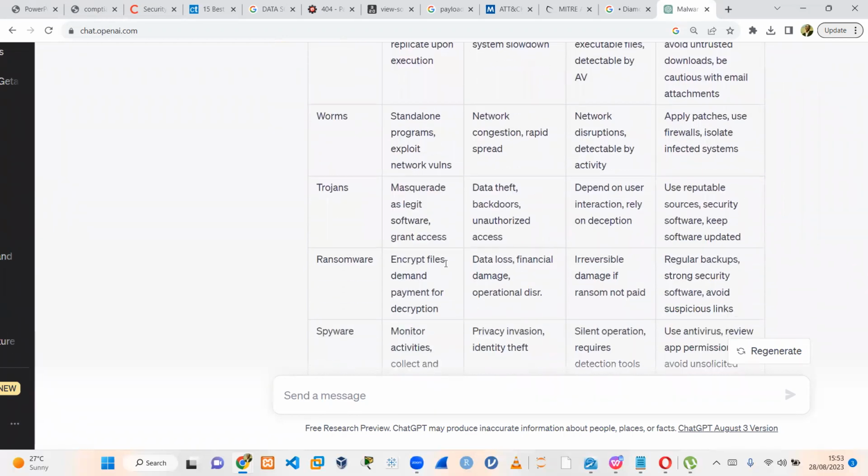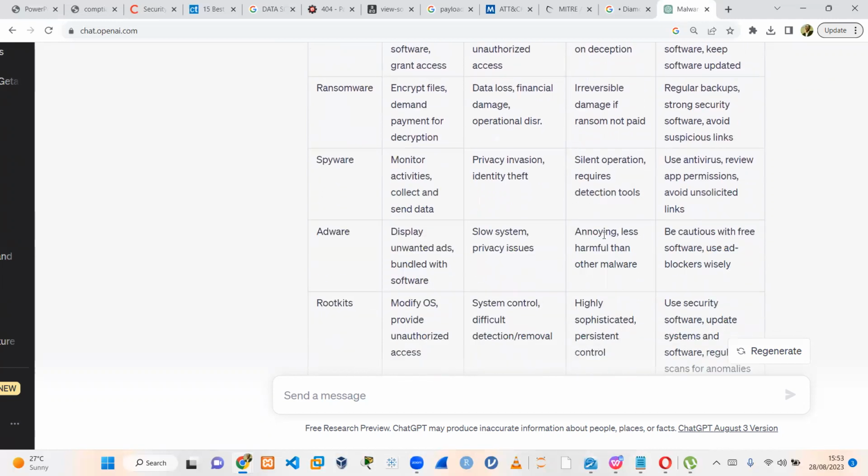What about a Trojan? How do you differentiate a Trojan? A Trojan is something that looks like a regular application, regular software, but it's not. Let's say a PDF, how to become a cybersecurity expert. It's a PDF, but it's not. Or a nice movie in town, but it's not. Then, of course, ransomware, spyware. So you need to study these, and be able to differentiate them.